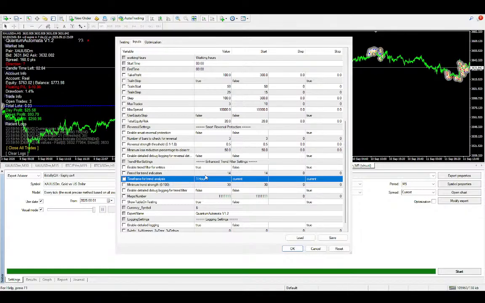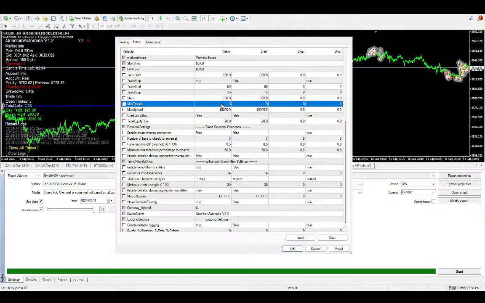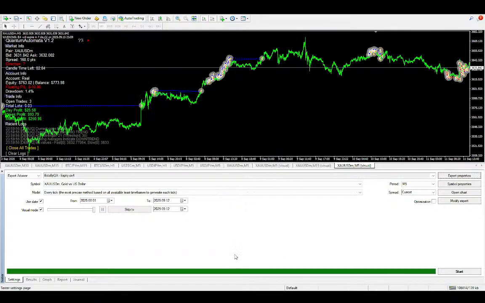So I will be using 1 hour today, and with 1 hour as my time frame for analysis, pay attention, I will be using 1 hour to determine the trend. It means that it will not be quick to pick the trends, it will be slow to pick the trends, but I can be assured that it will not give me too much false trend. All right. And I'll use 30 minutes. Maximum trade will be 3. Let me start the maximum trade with 5. Okay, let me just stay with 3. All right, so that is that.